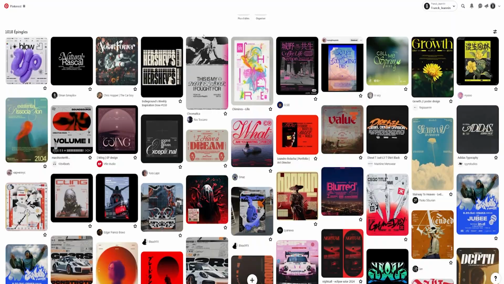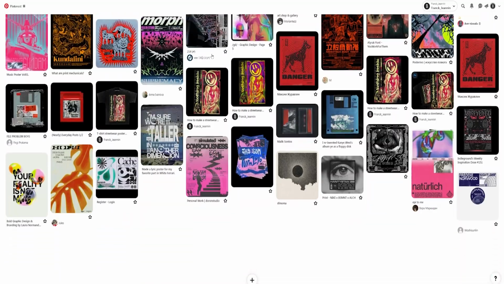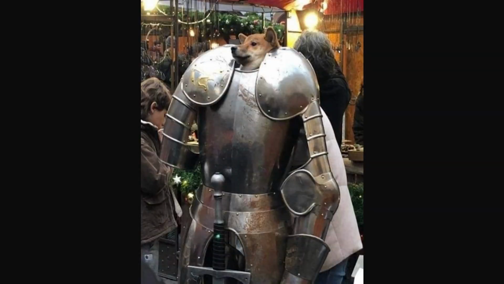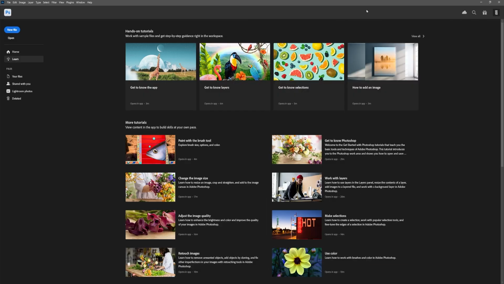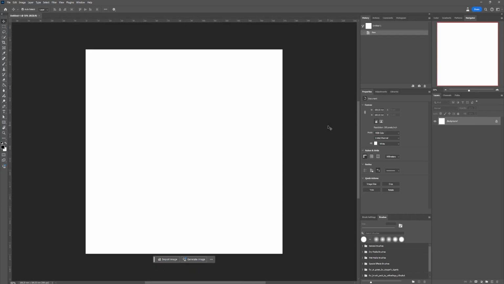So, I was scrolling through Pinterest until I came across an image that I really liked and that inspired me for the next steps. We will start our design in Photoshop right away. I will save the image to the desktop, then open a square format in Photoshop, about 2000 pixels by 2000 pixels with a resolution of 300 dpi. I chose the square format because I will be inspired by the following types of visuals.